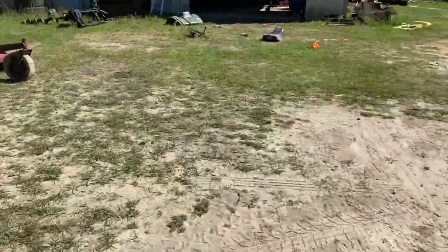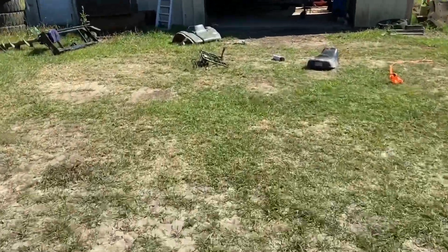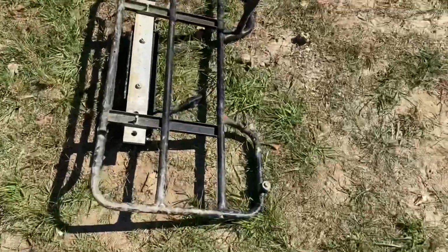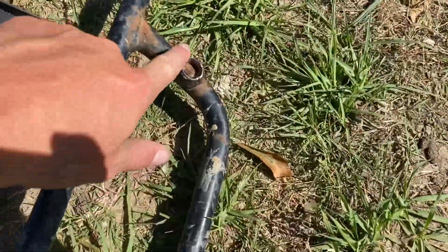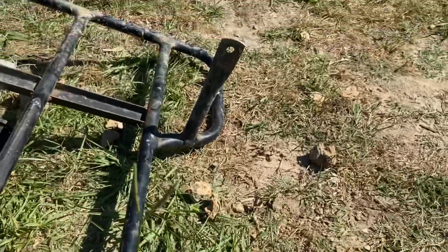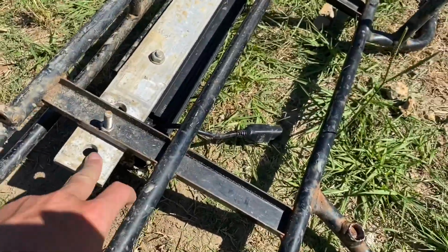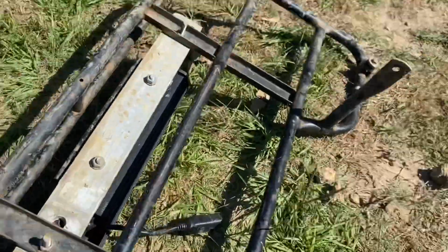Over here, I'll show you guys the bottom of the rack where it broke. So it broke right there, and we're just gonna weld that back on. It's supposed to look like that. And then I'm gonna paint the racks today. I'm gonna take the light bar plate off. I'm gonna paint that too.